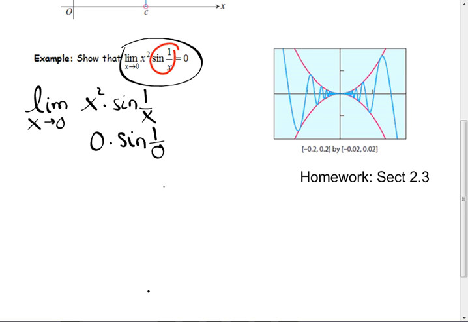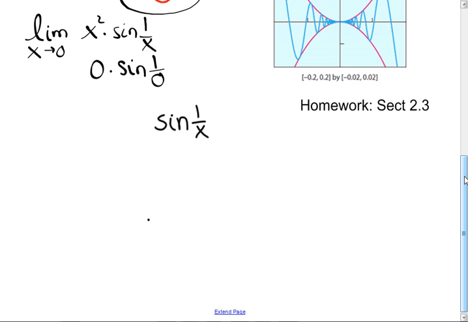So I take the sine of 1 over x, and I don't really know, but I do know it's trapped between two numbers. What's the biggest value this is ever going to be? 1 and negative 1. So I take the one that's the problem, and then I want to make it look like x squared times the sine of 1 over x. So guess what I'm going to multiply by? X squared. As long as I have a valid inequality, I may multiply by x squared.